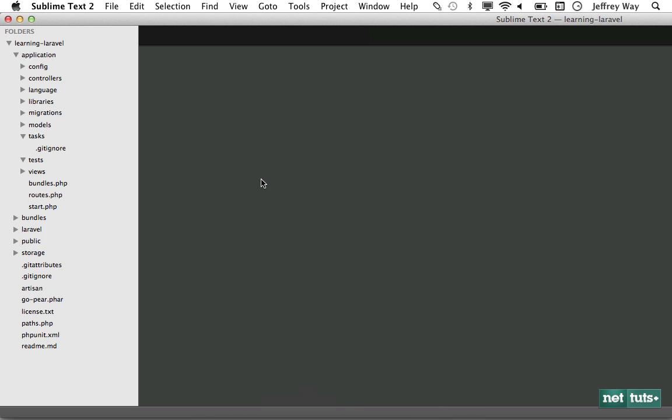Now, mostly this lesson is going to be framework agnostic. But we do need something to work with. So I'm going to be using a framework called Laravel, where we will define a task that allows us to fetch assets. So for example, maybe I'm working on a project and I want to bring in Backbone. We will write a task that allows us to do that.